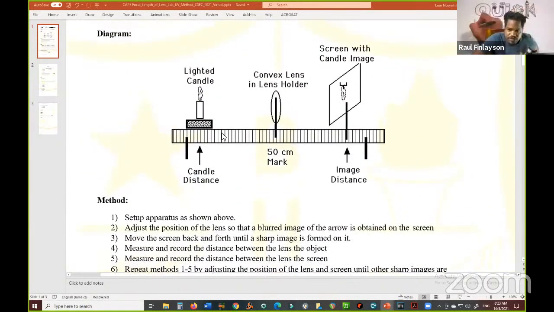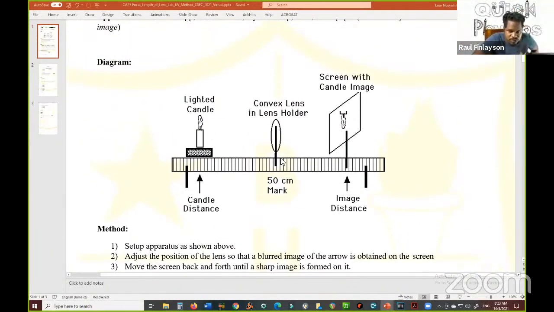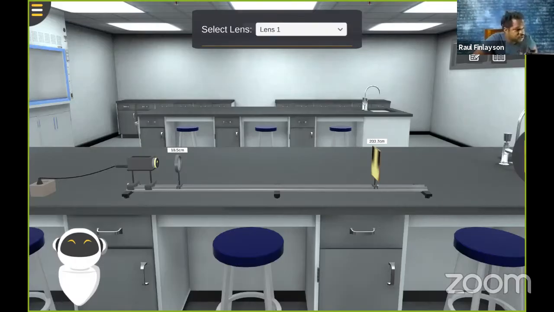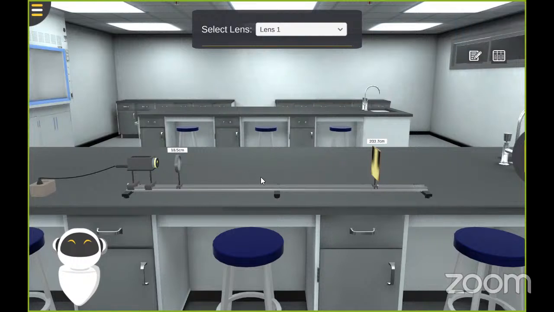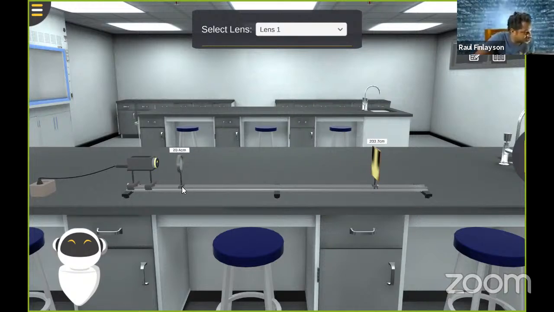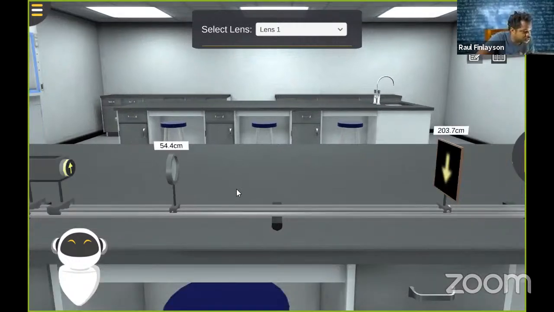All right. So guys, this is the setup here for the lab. And then I'm going to show you what it looks like now virtually. Let me just show you what the screen looks like. Is everybody seeing the screen here? Yes, sir. All right, good. So what we're going to do here is just collect some data here. The idea is that we have the instructions to follow. Really, it's just to adjust this lens until the image is formed. Let's go down closer. Everybody seeing the image that is formed on the right hand side?